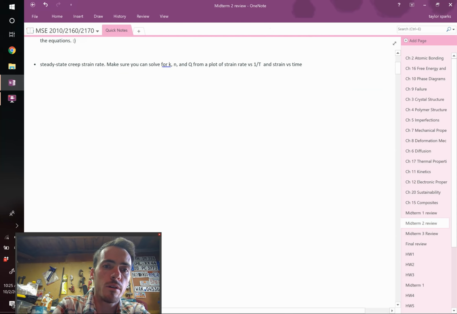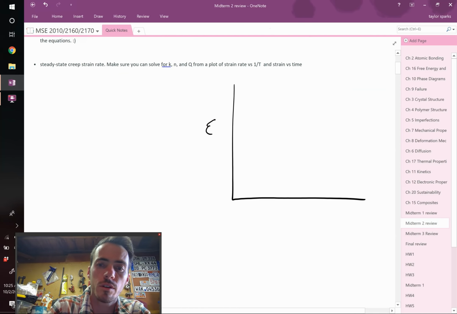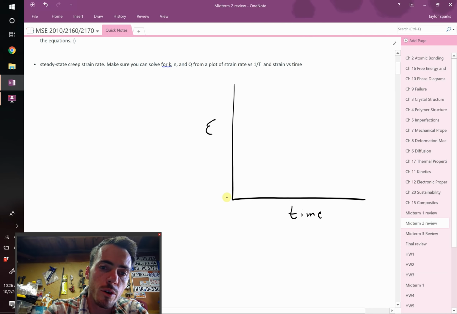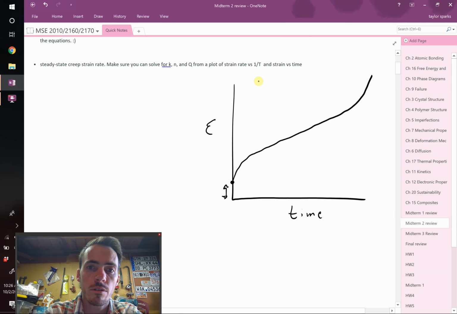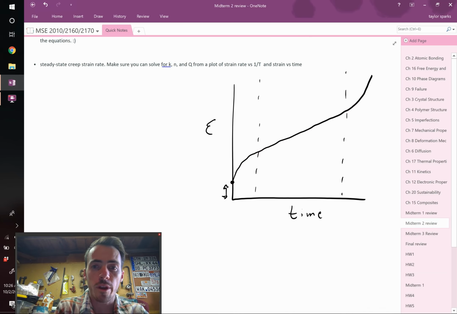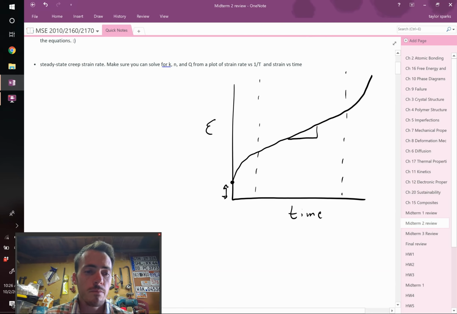So if you have the following plot, let's say you've got total strain over time, t, over there. When you initially load it at time t equals 0, there will be some instantaneous strain, right? It will strain a little bit. But then over time, you have 3 regions: primary creep, secondary creep, and tertiary creep. And only secondary creep, that region in the middle, has a constant rate, meaning the strain slope as a function of time is flat. Because that's flat, that allows us to then predict it. We can predict off of this.